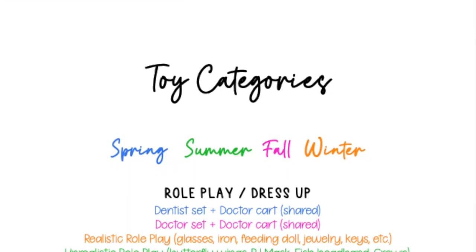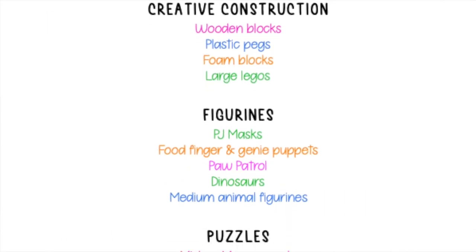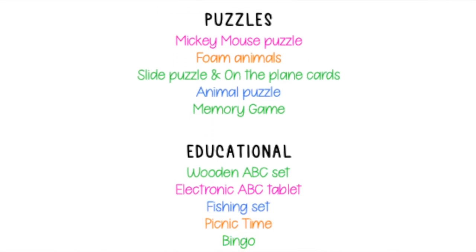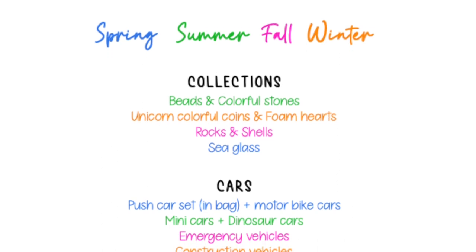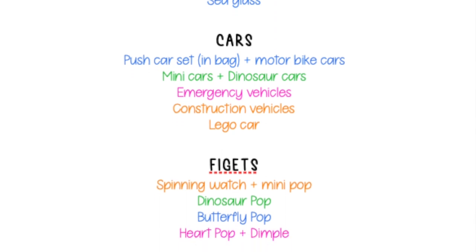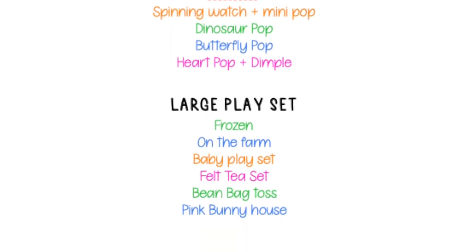But anyways, I will put on the screen here just what I constructed on my computer and how I organized most of my toys that I found in Aubrey's stash. Like I said earlier, I really had to go through everything and see the broader categories as I was going through all the toys, instead of trying to come up with them before even looking at what I had. So it's not like you're going to have as many cars as Aubrey did, and you could split it up as I did or whatever. You really have to inventory what you actually have and see the broader categories. But if you want to use mine as a starting ground, feel free.